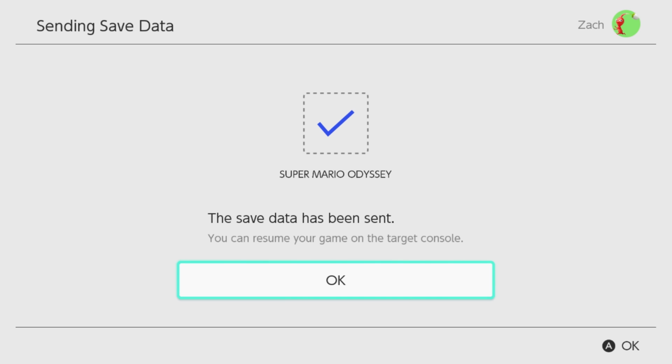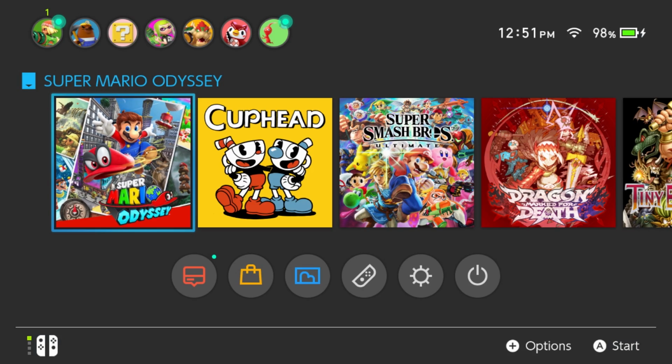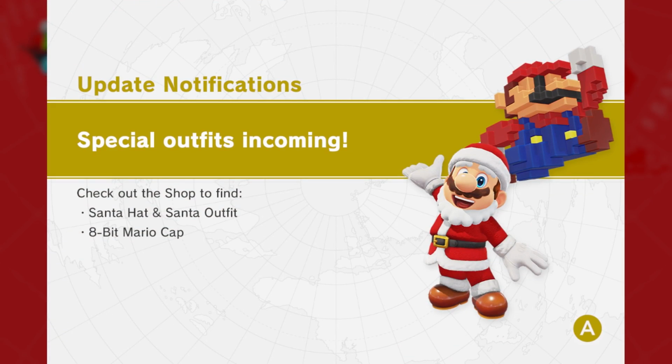So we'll swap back to my main Switch. You can now see that the save data has been sent. It says you can resume the game on the new Switch. But if I open up Super Mario Odyssey here with my Zack profile, you'll notice that it has wiped the save data. Now, I'm sure this is put in place to prevent any sort of cheating or working of the system with certain games, especially games that have online. But it does then create a void where this original Switch has a blank Mario Odyssey save, and you can see it's starting a brand new file. But alas, it does move the data perfectly over to my Zack profile on the new Switch, and then I can boot up the game right where I left off, and we are ready to go.